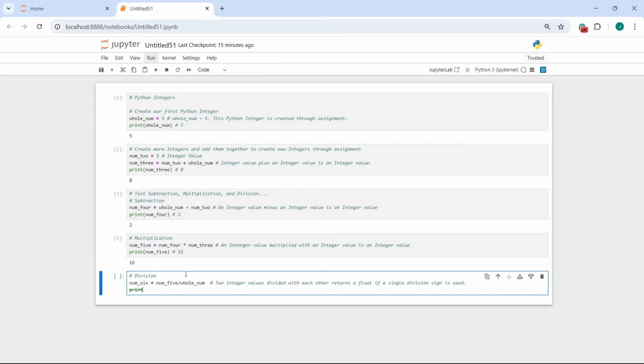So we print num6, and this will return 16 divided by 5 or 3.2.